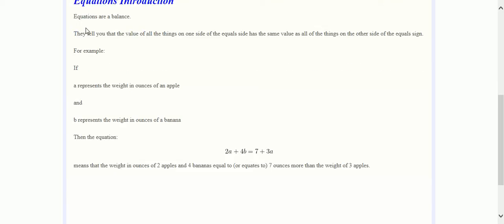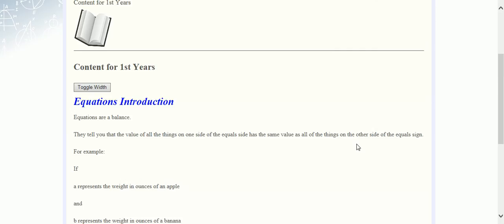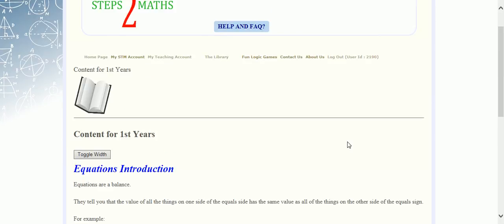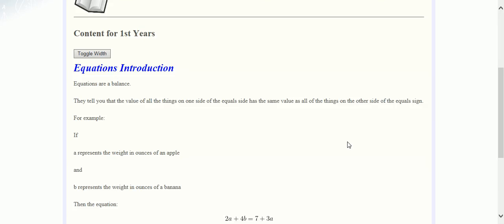So you can create any document. You can create it very easily. You can create some nice maths styled LaTeX inputs into your document, and that will create it and put it on that page for you. So that is how you go about creating content. And as you've seen from previous videos, you can easily assign worksheets and exercises to your students. So in the next video, once you've created the help content, you can now add questions and exercises to your topic, and we'll have a look at that in the next video.